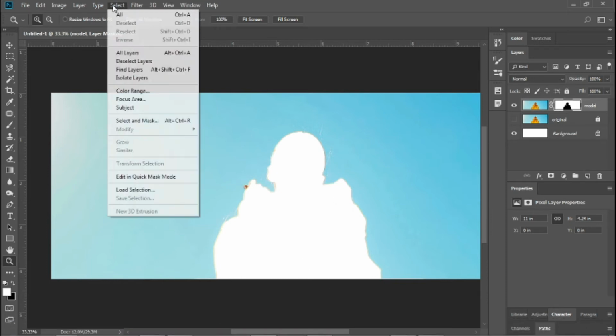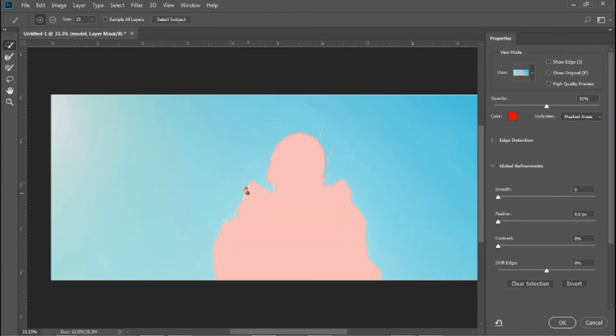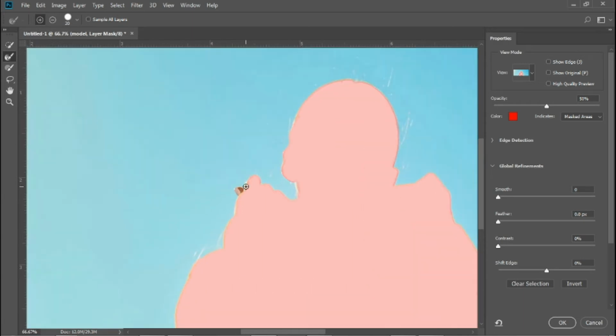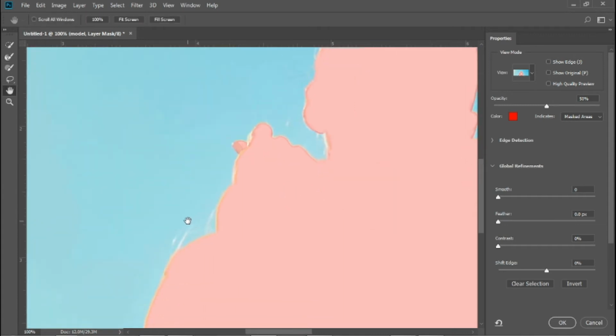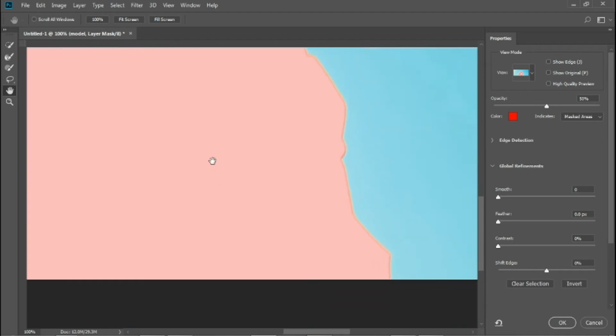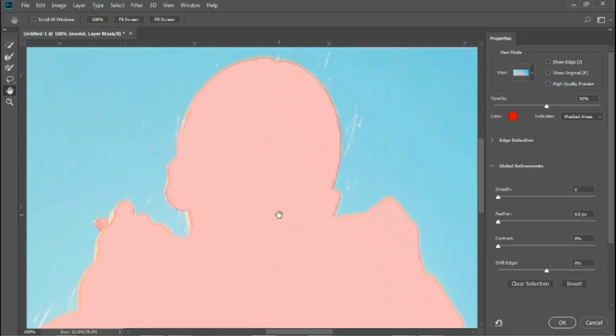It's always good to zoom in too. So let's go back to select and mask, and now you want to select the other tool right here, which is called refine brush tool. So we're going to zoom in. What you can do is press control plus, and now we can paint this in to refine it, and it should give you that pink magenta color mask. So now we have everything selected. If I go and look around, I'm not missing anything, it looks pretty good. We're going to fix all this stuff later on. So let's go ahead and hit OK for now.